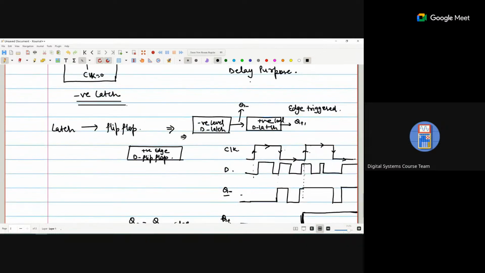Now the first latch is called the master latch, and the second is called the slave latch.